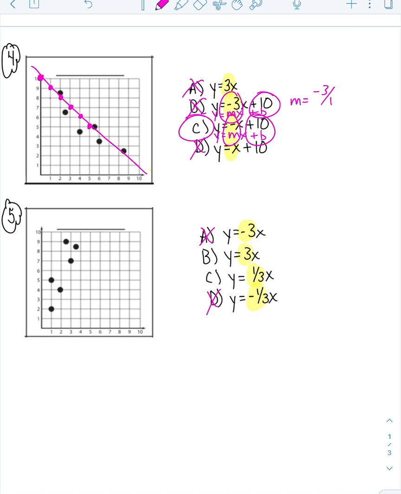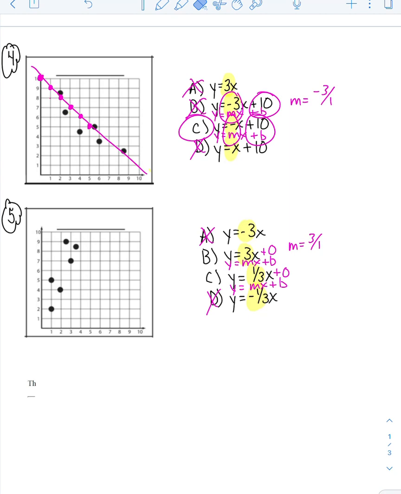Now I notice in both of these, y equals mx plus b, there's nothing there for the b. So remember, if there's nothing there, it's 0. Okay, so let's try B. So if my y-intercept is 0, choice B, and my slope is 3, that means I rise 3, run 1. Because it's positive, you rise up. So rise 1, 2, 3, run 1. Already, 1, 2, 3, I'm liking this choice. So far, B is the equation that I think best fits these dots.